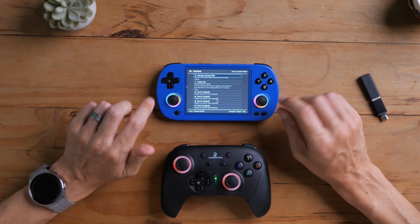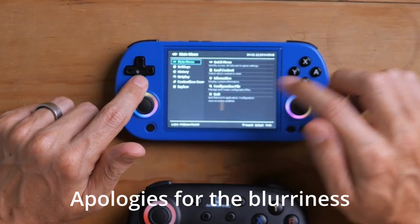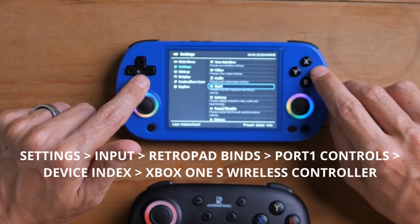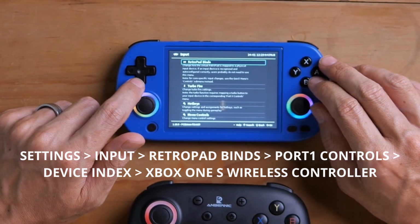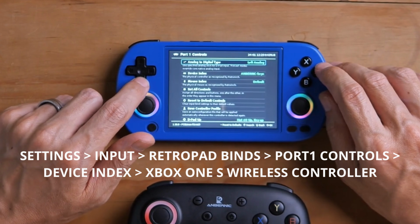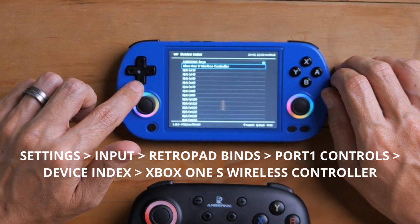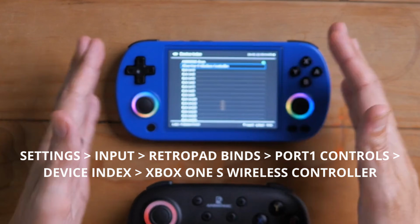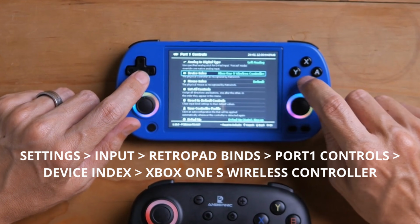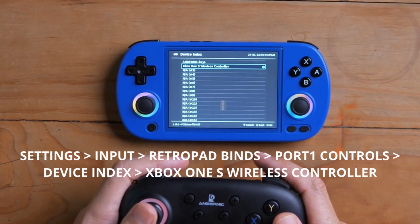Now, once you're connected, I used to just think that this wasn't working, but what you need to do is go into the settings of your RetroArch and you need to go into input. You go into input and you say Dpad binds. Now port 1 controls, you'll see the device index is Anbernic keys. Xbox One S wireless controller. So it's telling this that it's an Xbox One S controller. So we just say yes, and we go out of there. Now it's no longer working. So that is a good sign.